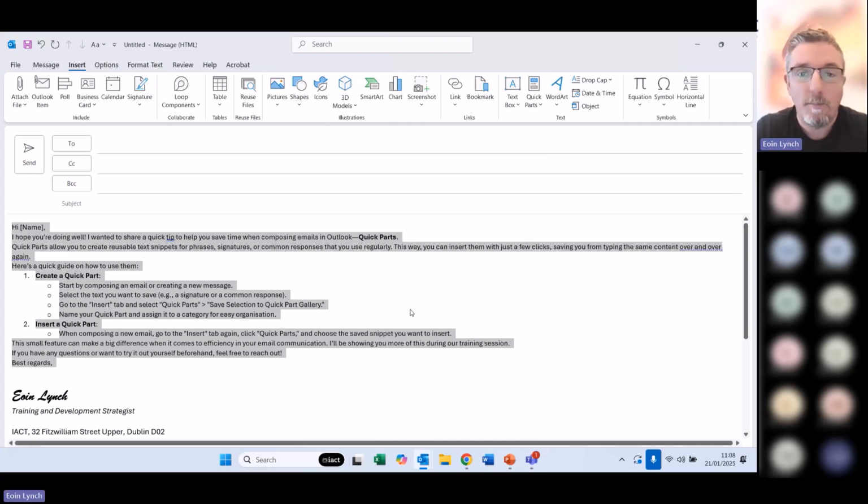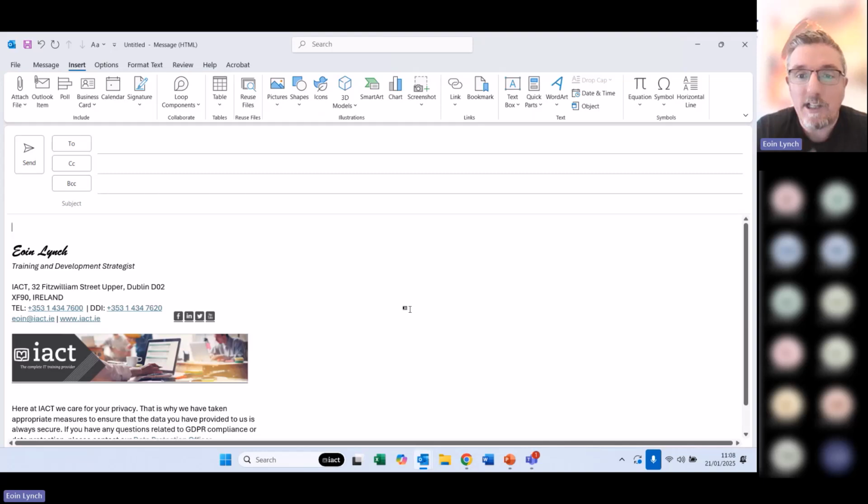Because one of the rules of thumb that we have, when we run a course called Time Management in Outlook, is that it takes you through using Outlook, but properly, more effectively, and using the likes of these. One of the rules that we have is when an email comes in, we call it the do it rule. Can it be done within 5 minutes? Well, when you start using the likes of the quick parts that I've just shown you, or the quick steps, the answer to that question is, of course it can.